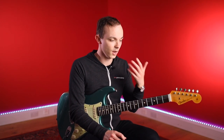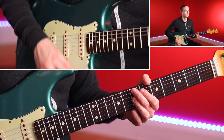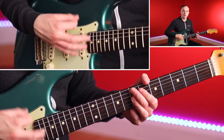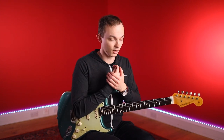Just another little pointer, as I mentioned previously, about this idea of the internal metronome. You'll hear that sometimes I'm actually accenting right on the beat. So anywhere there's a numbered beat, I'm hitting the strings a bit harder. It's kind of subtle. Three, four. Three, four. And that's something that is useful for internalizing where the beat is and being aware of that beat at all times and exactly where you are. Because as I said, the wheels can come off quite quickly with this sort of thing if you forget where you are on the beat and you're a bit lost. So anything that you can do to help hone this internal metronome is really good.